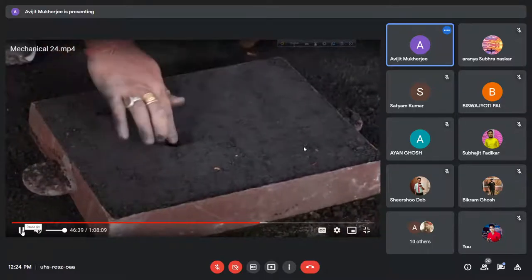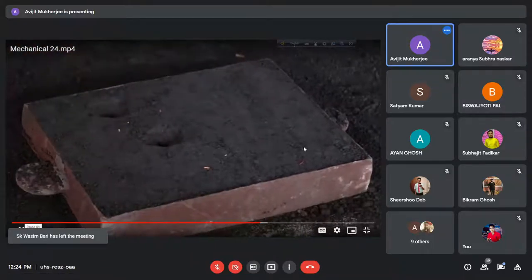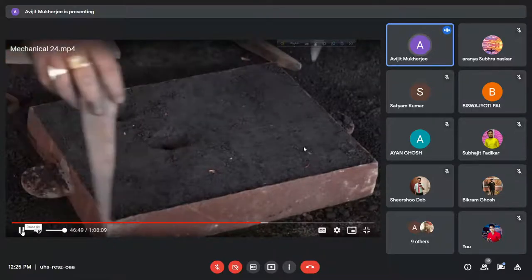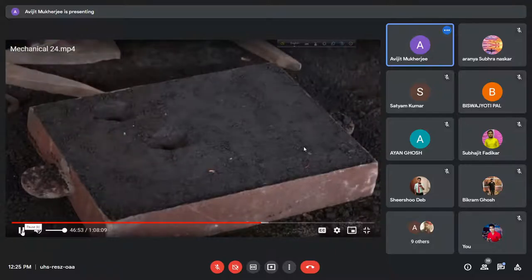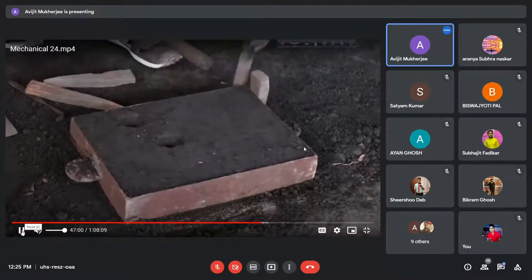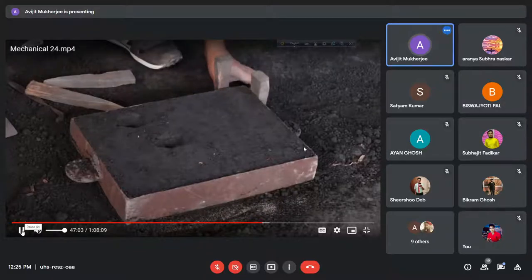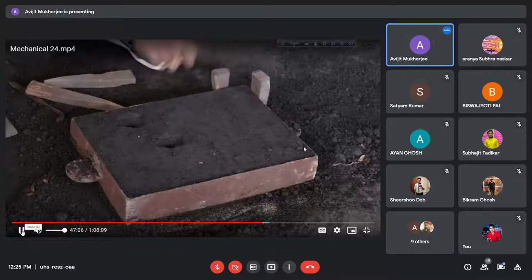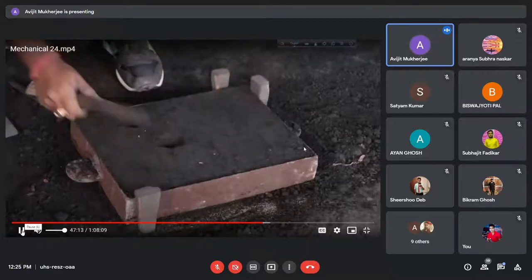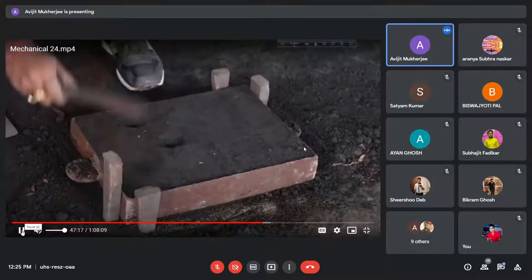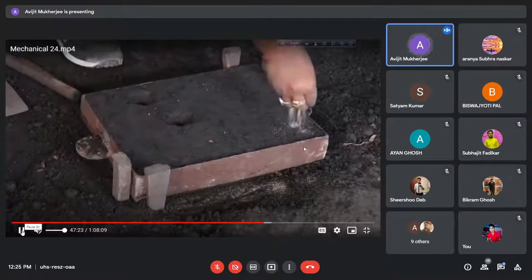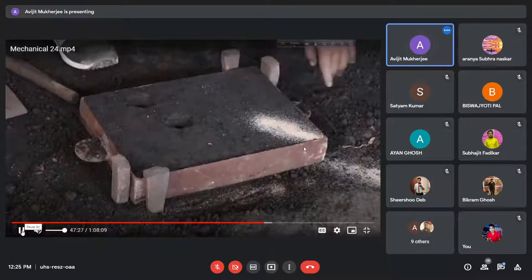As you can see, this is a total cone shape over here. Now, these are pegs. We are using the cope pegs in two different directions. Either you can hit it here or here. After this, with the same parting sand, we give a mark over here so that we can remember this is the place.